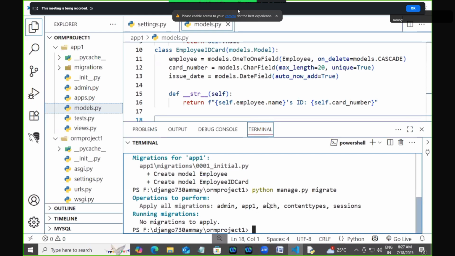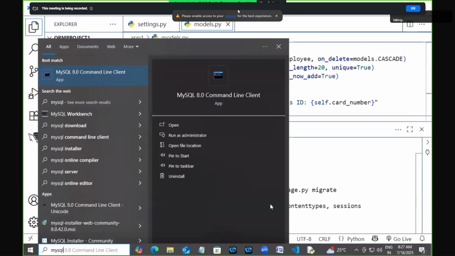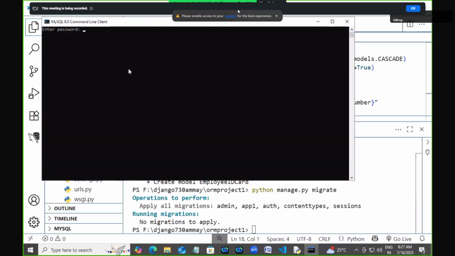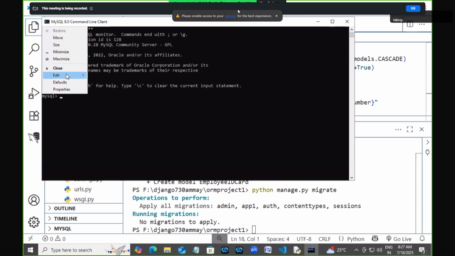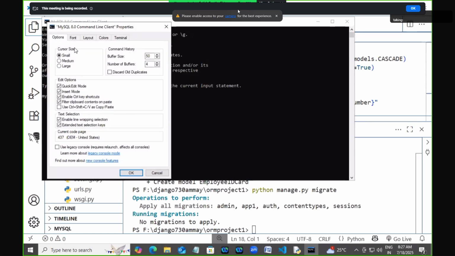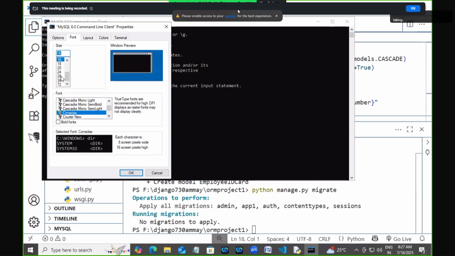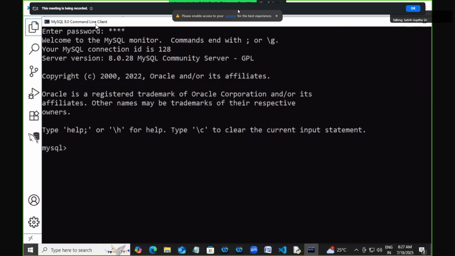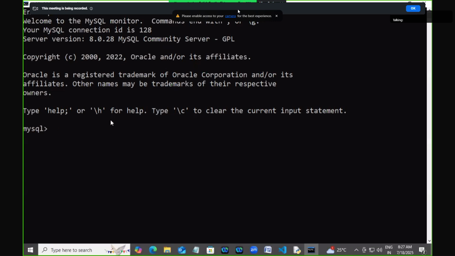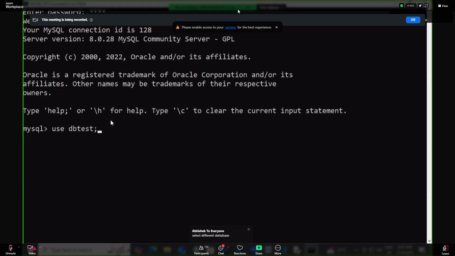So just go to the backend, MySQL command line, and verify whether these models are created or not. What is the name of this database here? DB test. DB test is the name of the database.